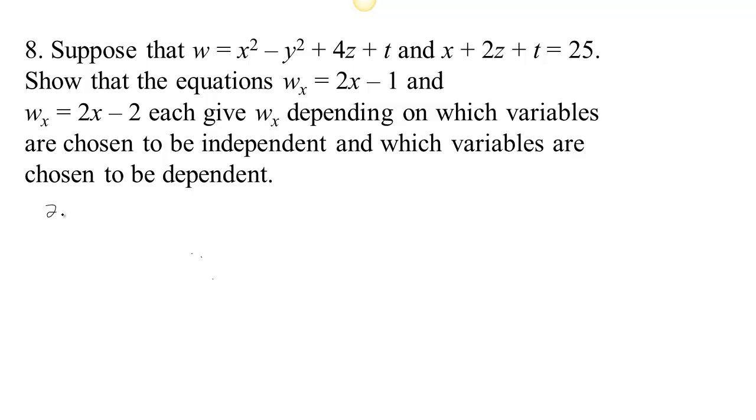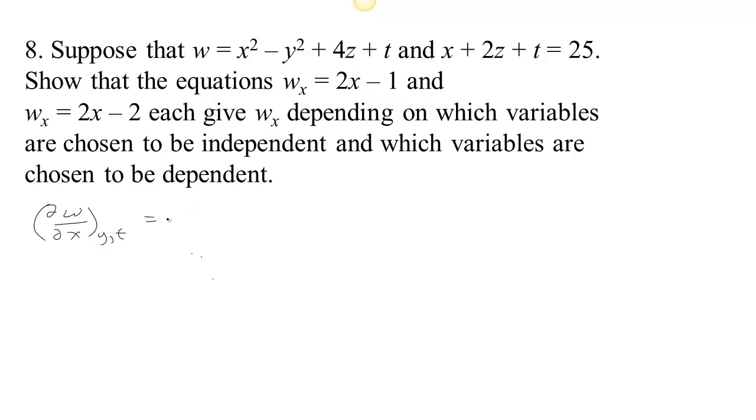So first, let's maybe check dw dx. That would mean x is independent. And this is a relationship between three things. So let's assume also that y and t are independent. Let's see what we get in that case.